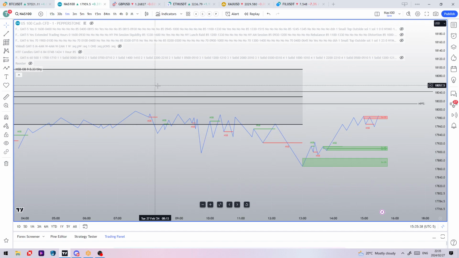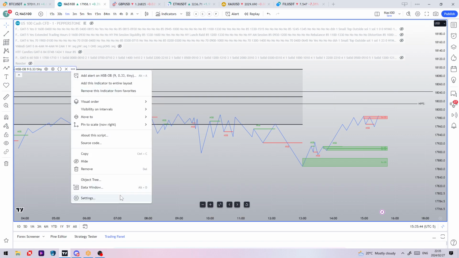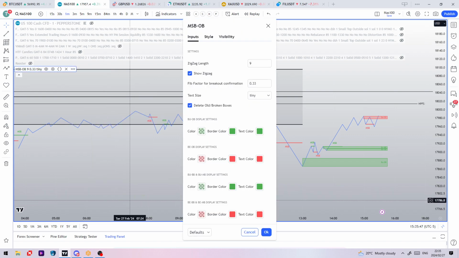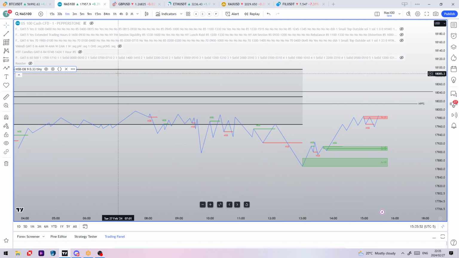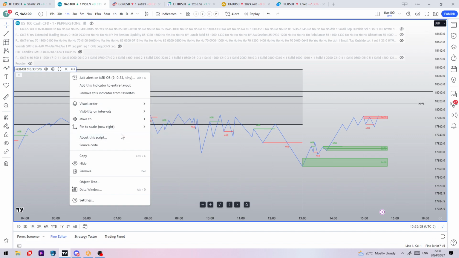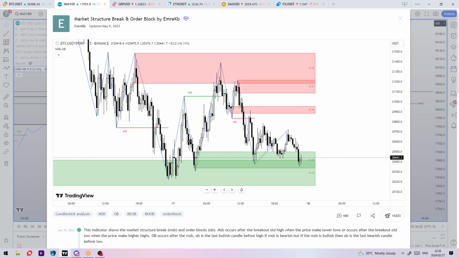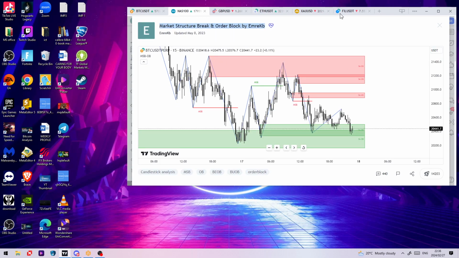Could you share this when you get a chance later? Yeah, let me just have a look at what this actually is, because I keep forgetting it. Settings. What is this called? About the script. It's called market structure, break, and order flow. I'm just going to copy that and paste that in the war room. There, right? Look for that one. No problem, Sloth. I'll catch you in a bit.